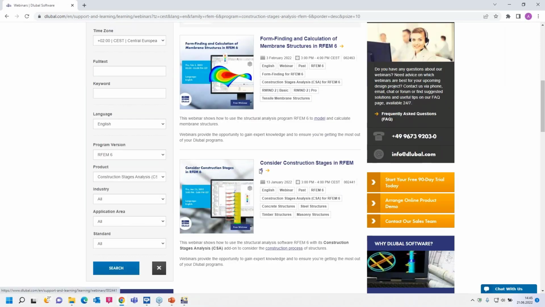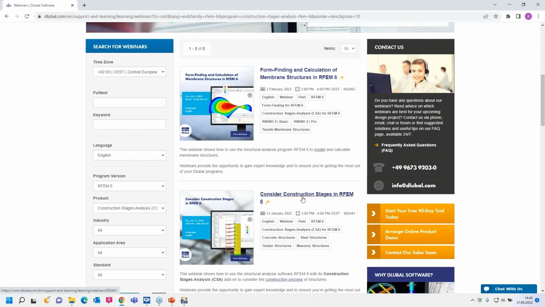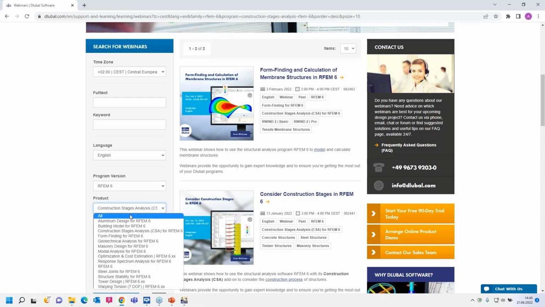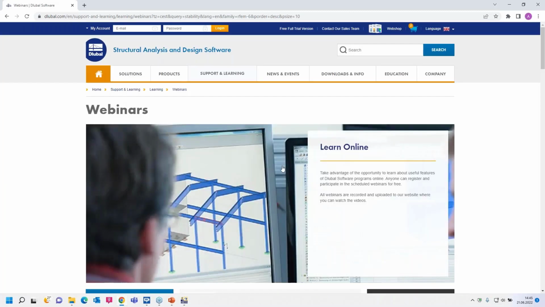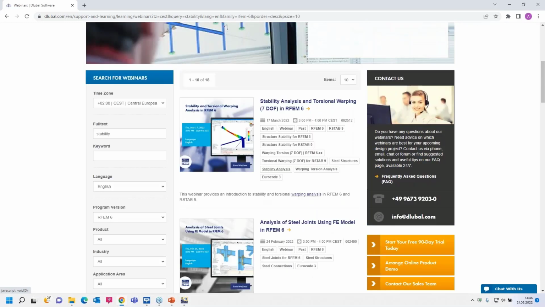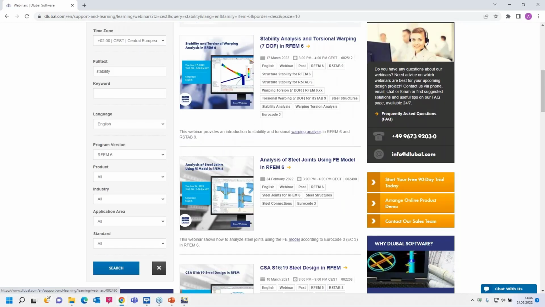Okay, there are 2 webinars. I meant this one here, consider construction stages in RFEM 6, but we used it also in the form finding webinar. And you can also do a full text search. I enter stability, for example. Yeah, and you will find more webinars. This one, and also for the analysis of steel joints, the stability analysis is considered.